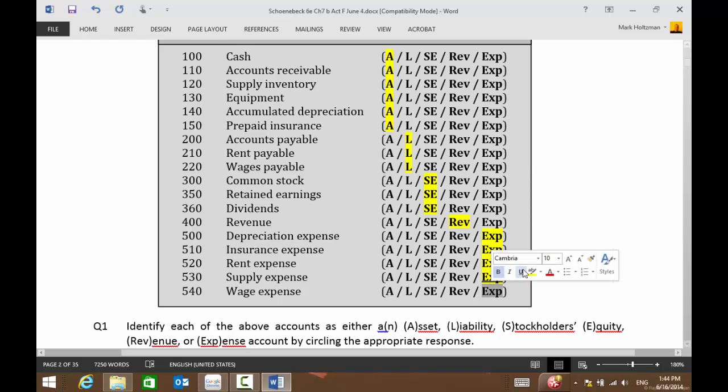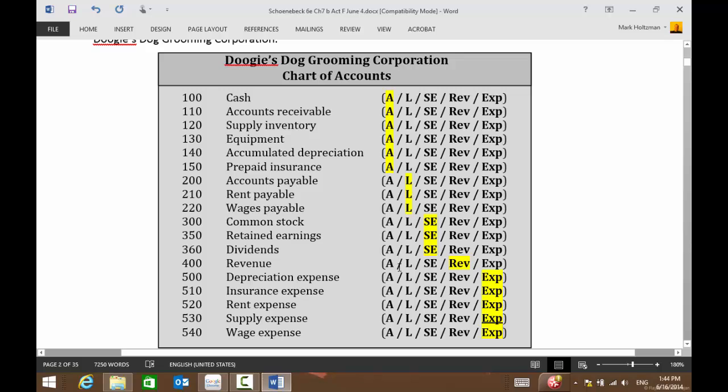So what we have here is a list of, and this is just a sample, a mini trial balance for purposes of this class. In the real world, you may have a company that has thousands of accounts, literally thousands of accounts, because there's a lot of things they want to keep track of. So for our purposes here, this is a pretty simple business, and we keep it simple.